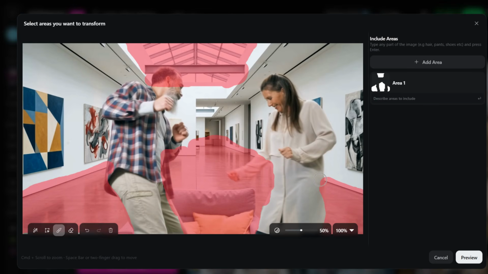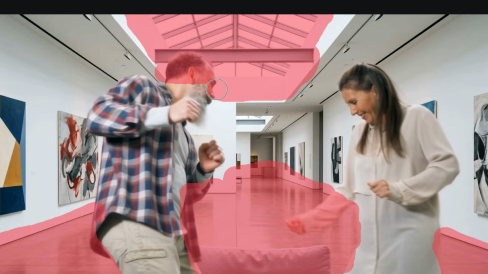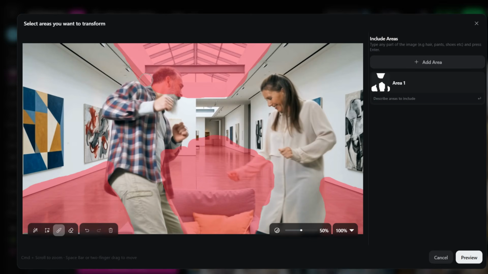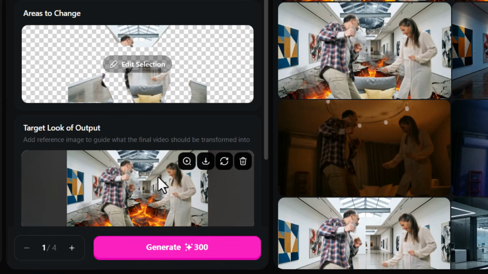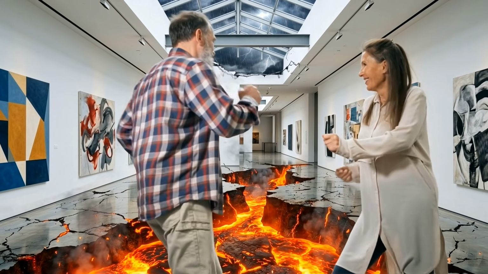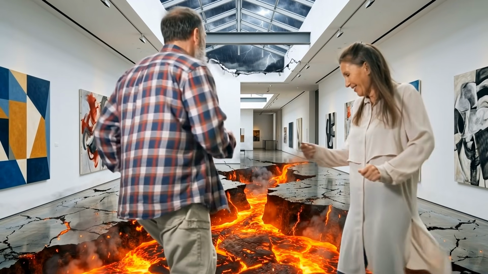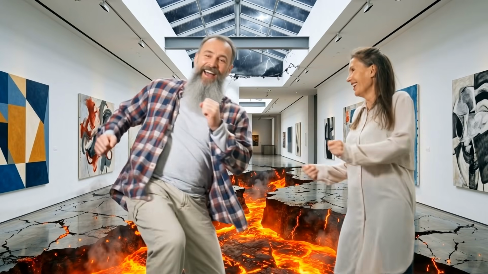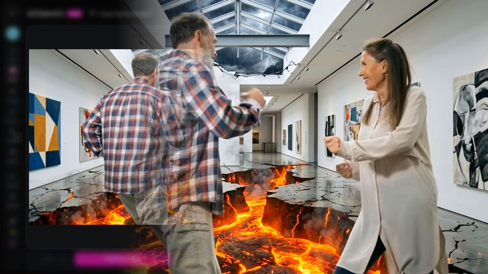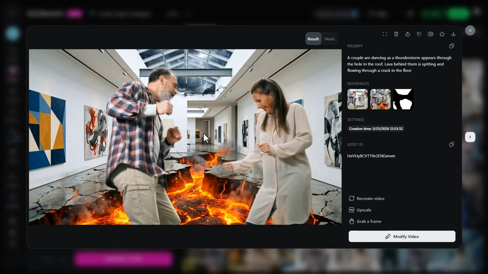And I think that's an important step of using this tool. I'm actually also going to just work a little bit more up here. So I'm being a little bit generous with the mask. I'm going to hit preview, confirm, and I'm going to generate again to see if we're able to fix that issue. Now, as you can see, that has fixed our little glitch up. So just be aware you want to make sure that you highlight everything that you need to change within your video. But now I only have one other small complaint, which isn't actually a problem with this tool.